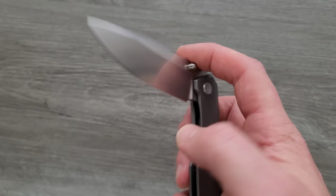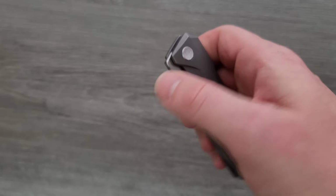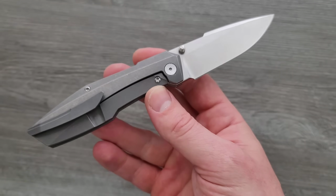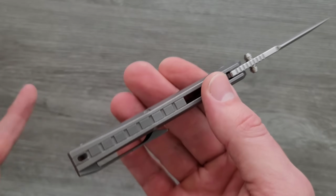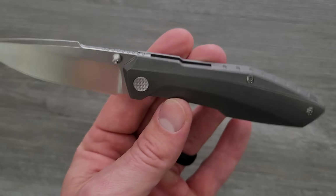If something's going to be brought to the table that is part of such an overpopulated crowd of types of knives, like titanium frame locks running on bearings that are utilizing M390, then I want to see something cool. I want to see something that catches my eye.